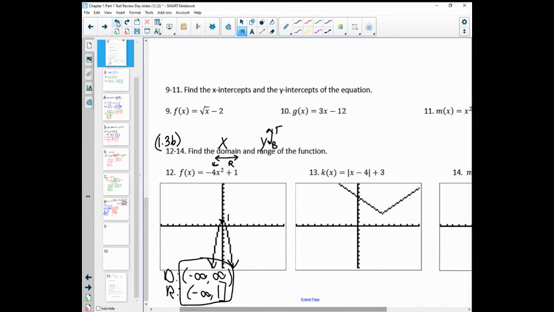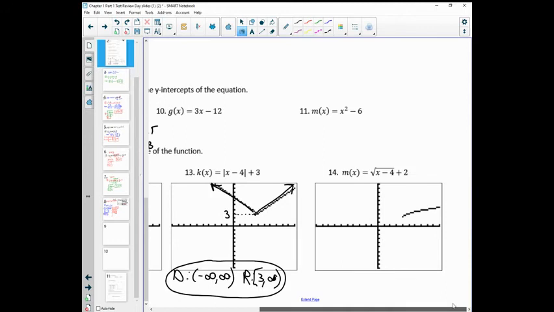On question 10, we have another function that has arrows on the left and right side. Since the graph goes forever to the left and forever to the right, because of the arrows, it goes from negative infinity to positive infinity for the domain. To find the range, we're going to look from bottom to top. So the bottom part of this graph is right here at positive 3. That's where it starts, that's where it's included, so I'm going to use a bracket. And the top part of the graph actually just keeps going on, up, and up forever because of the arrows, to positive infinity.